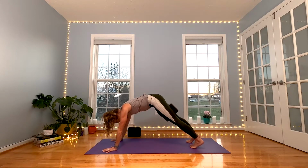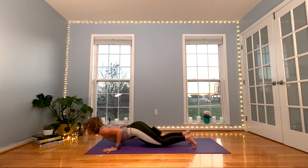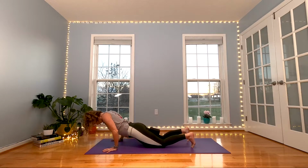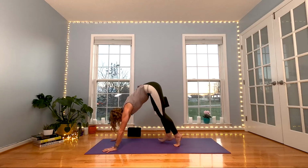Inhale, come forward into plank. Exhale, drop your knees, chest and chin. In a baby cobra, you're gonna get uncomfortable here for a second, but squeeze the block as you curl up. And then release, tuck your toes, press up, stretch back, downward facing dog. Take your gaze forward and tiptoe to the top of your mat.